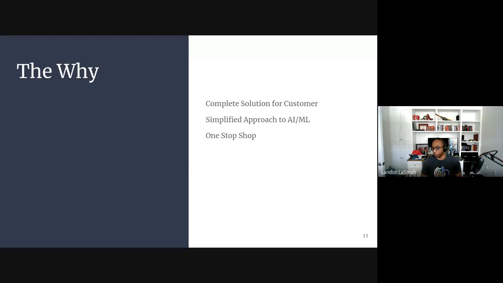So with Jupyter Hub, we want the user to expect that, no matter when they go to access that managed service, it's available, working, and suits their needs, and allows them to work without worrying about the underlying infrastructure. And with a simplified approach to AI/ML, we want to make it as easy as possible so that the user deploys it and doesn't have to worry about anything else other than their workflow.